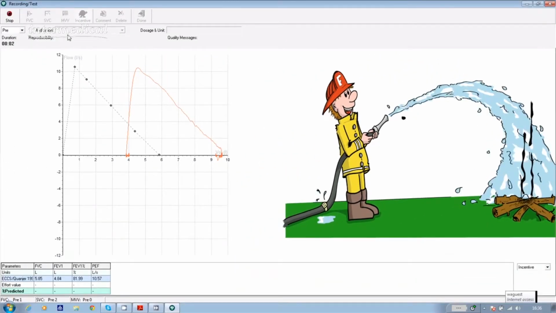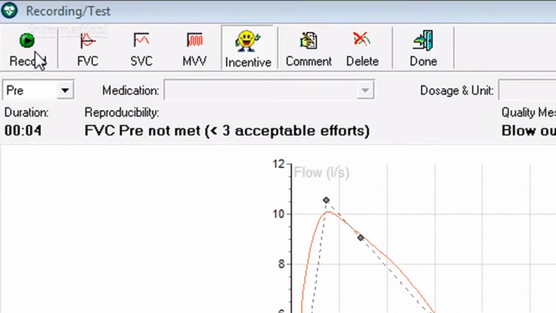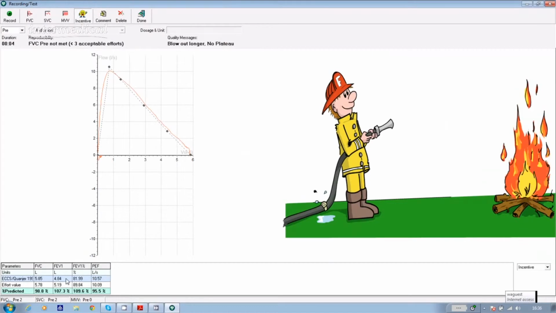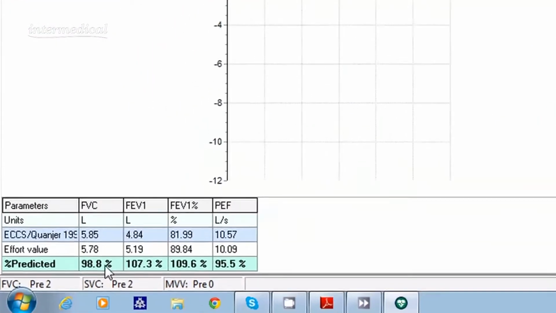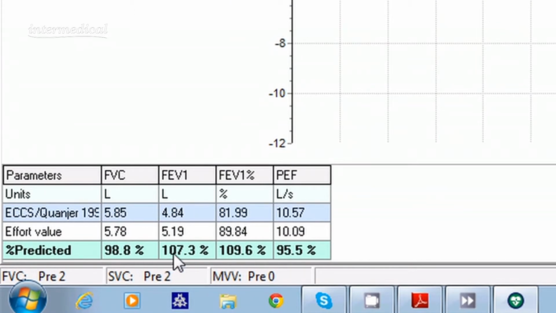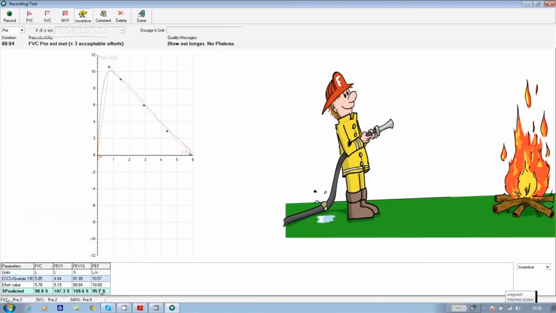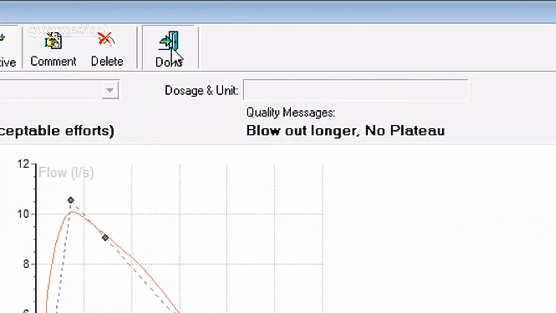At the end of the effort, click on Stop. Once again, the actual effort is logged and compared to the predicted norm, and you get a percentage against predicted at the bottom of the screen. When you've finished the FVC part of the test, click on Done.